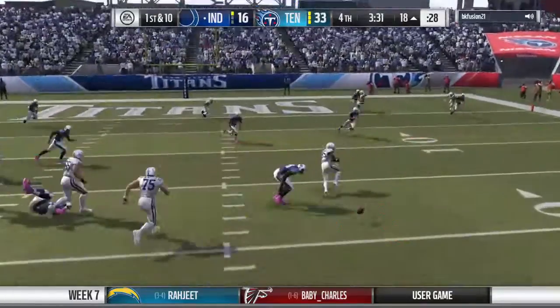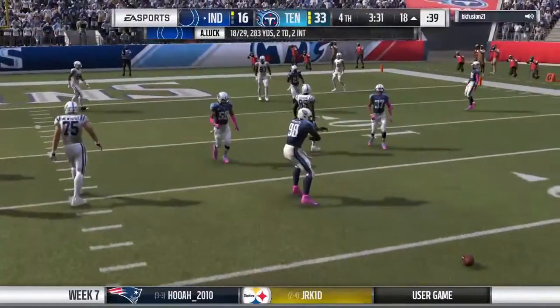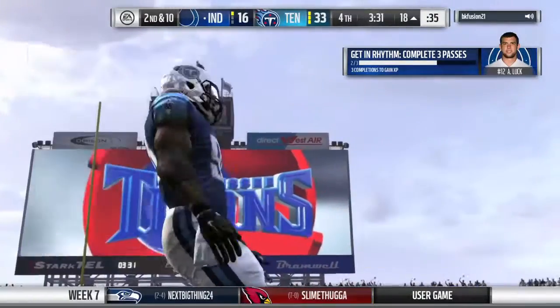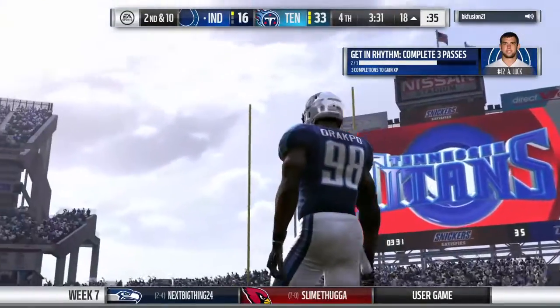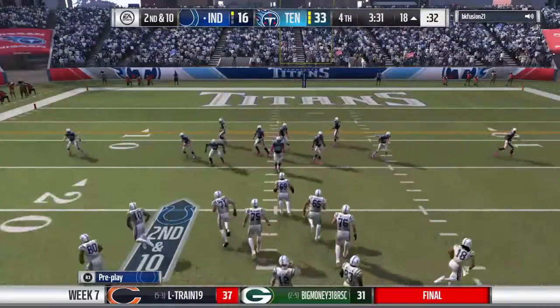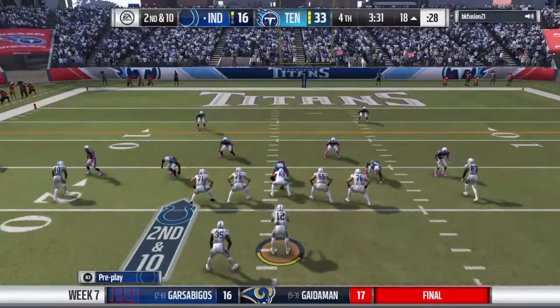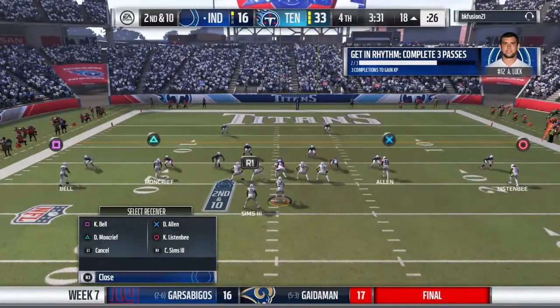Now Luck. And incomplete, a drop there in the middle third of the field. That'll bring up second down. It looked like they had an opportunity for a big play across the middle, but he didn't have the concentration or the focus necessary and dropped it before he could haul it in. Looking to jam the receivers at the line here. Press coverage look defensively.